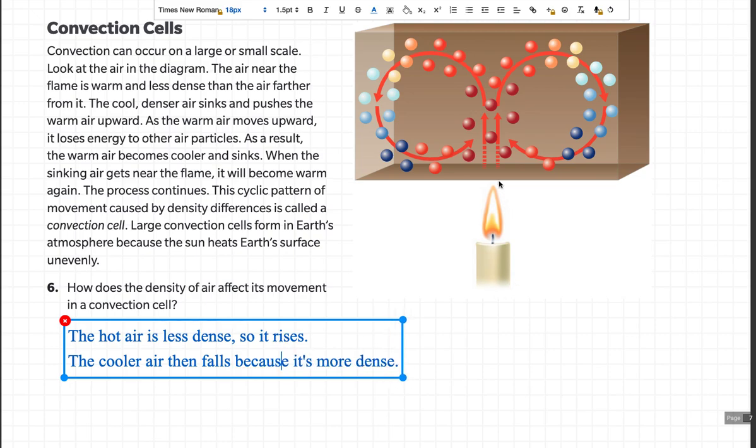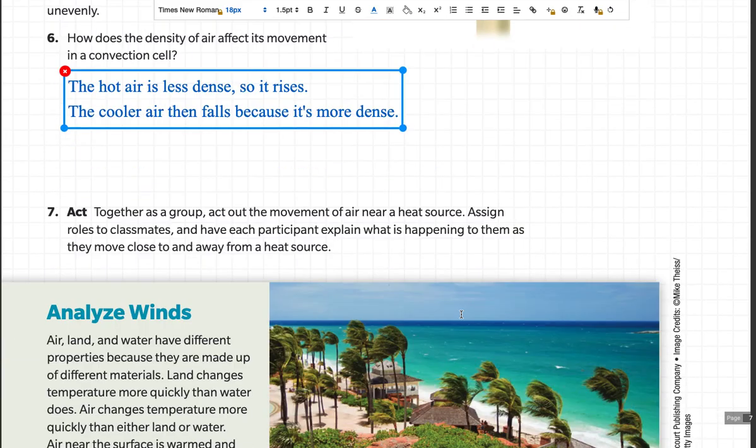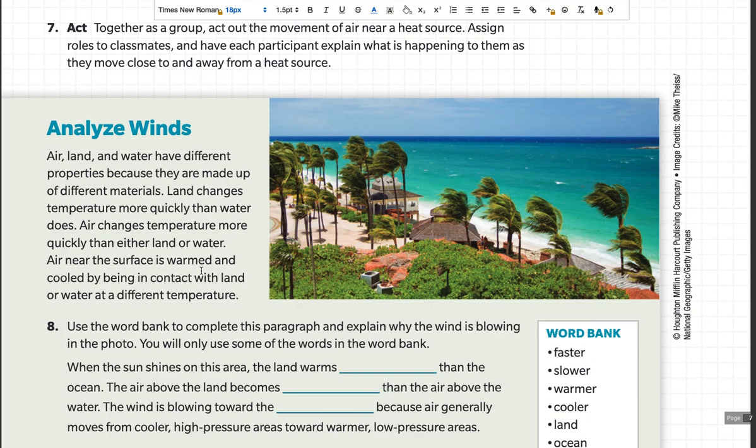So you have this phenomenon where we have these convection cells where the hot air is rising, and as it rises, it gets cooler because it falls away from the source of the heat, right? So it cools off and loses energy, and then it gets a bit more dense, so it falls. Then it gets to the bottom and it doesn't have very much energy, but now it's back at whatever the heat source is, and so it heats back up again, and you get these kind of circling things. So together as a group, you're scared of that.